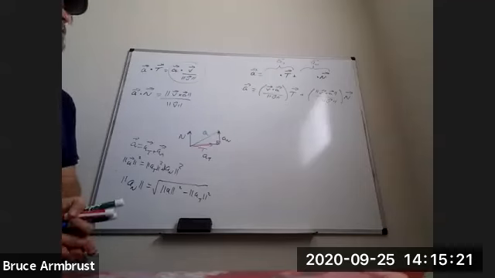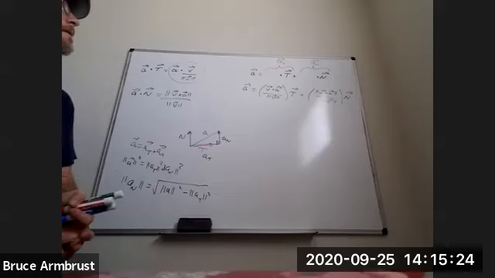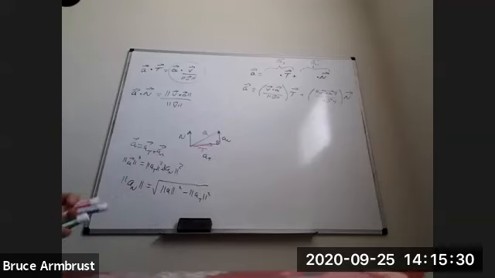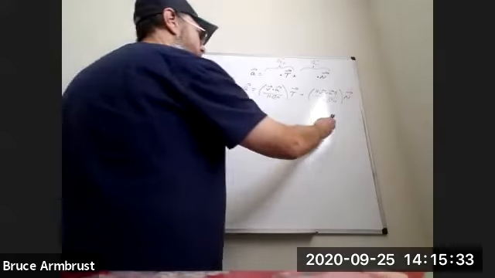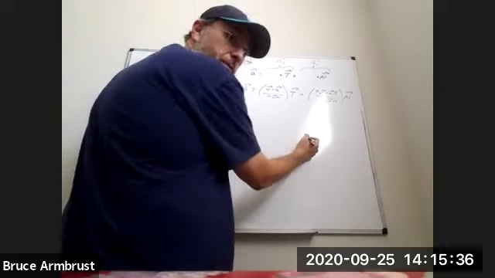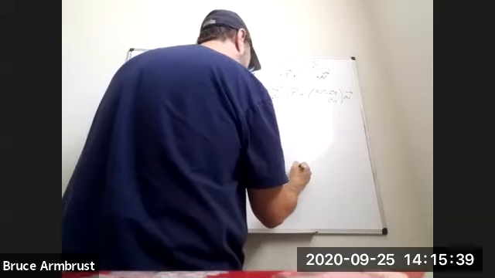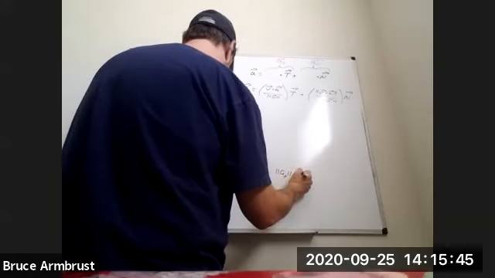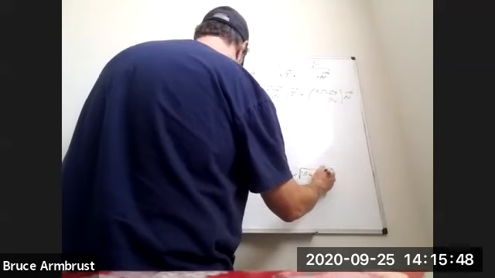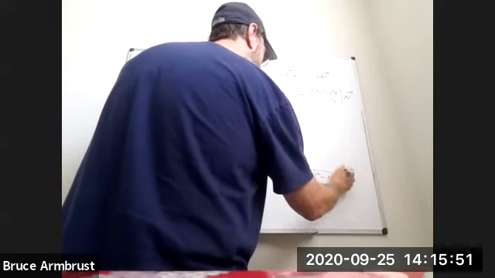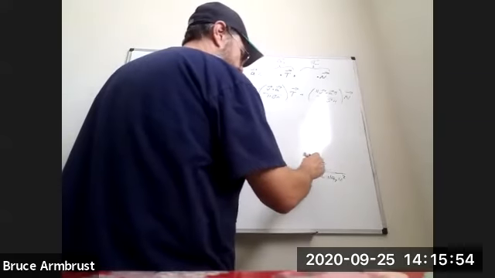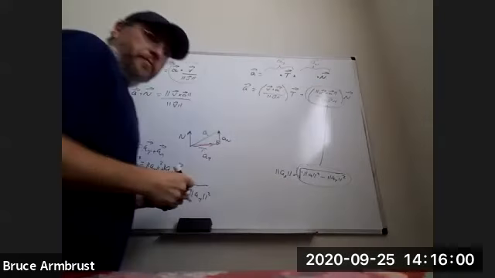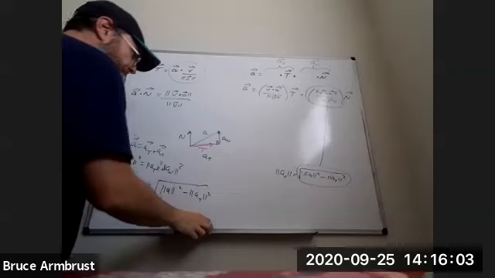All right. So, other questions? All right, well, let's do an example. Let me real quick, though, write this last little thing with the Pythagorean theorem back on this side, because otherwise I will erase it, and then we're going to be bummed that we don't have it. So the magnitude of a sub n is equal to the square root of the magnitude of a squared minus the magnitude of a sub t squared. Just remember that this is an alternative to that. You can use them either way.